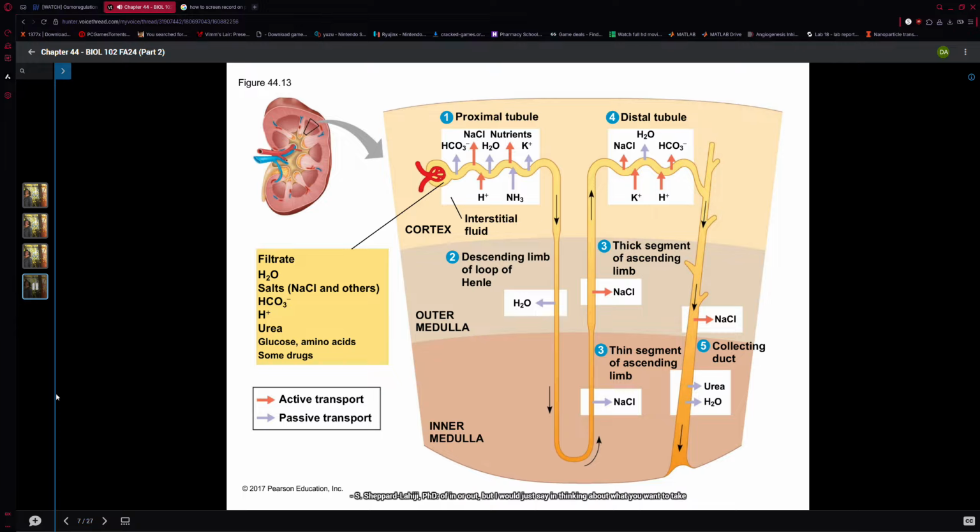But I would just say, in thinking about what you want to take from the image, you want to think about, what are my different areas? Notice that I've combined the nephron loop as one distinct thing, but what's going on at each distinct area? Where is the bulk of reabsorption taking place? Where is the gradient being established? What's happening at the distal tubule? Where are my last opportunities for filtrate modification? Those are questions that you want to provide answers to as you're going through it. But just read through the text that goes through these numbered sections, because I think that's a little bit more clear than what this visual is providing.